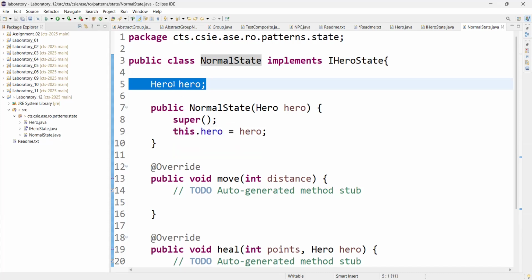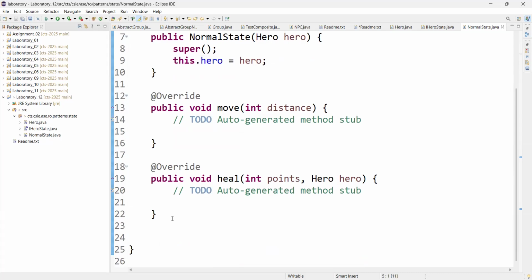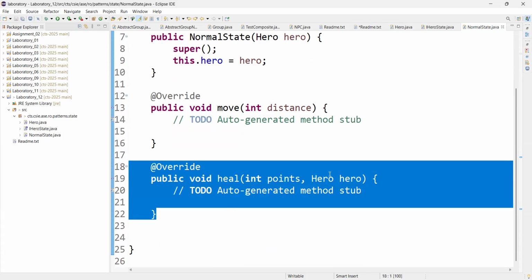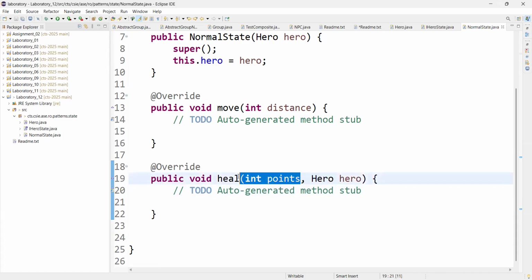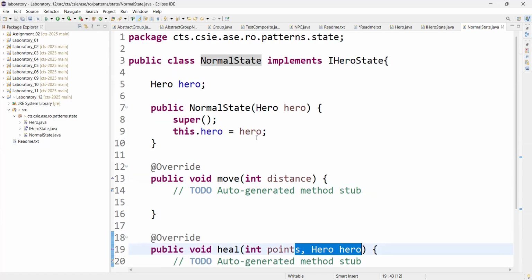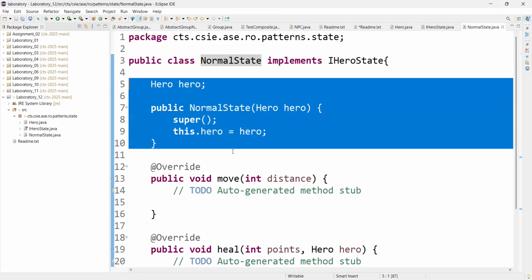So that's why I prefer this approach versus this one here, because here, when you say heal, you see the points, which makes sense for heal as an action, but also you see the hero. So this doesn't read too well, in my opinion. It's not so clean. But both options are right because none is better, okay? None is perfect. So what's the issue with this approach, with the hero here?